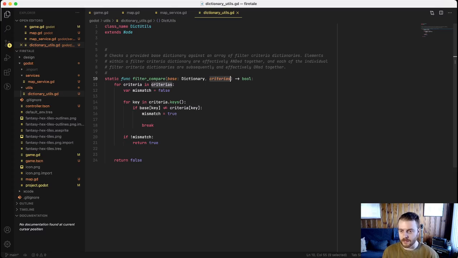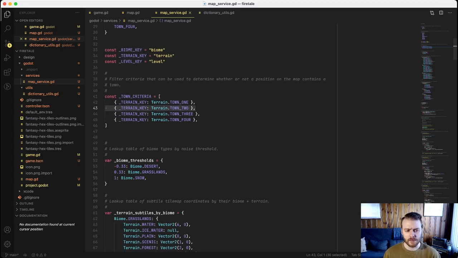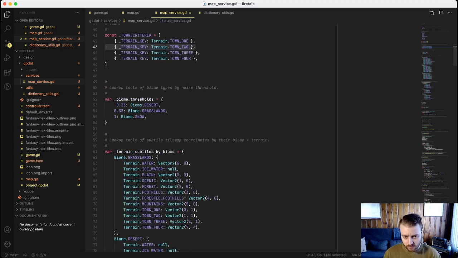I know I mixed letters and numbers up there, but hopefully you get the point. So over here in the map service, what we're defining is a criteria array, an array of criteria dictionaries that define what a town dictionary actually looks like. Hopefully this makes more sense as we get into it.